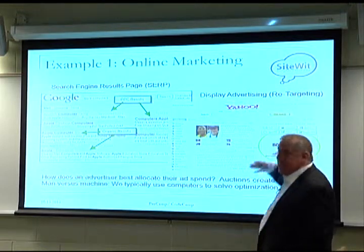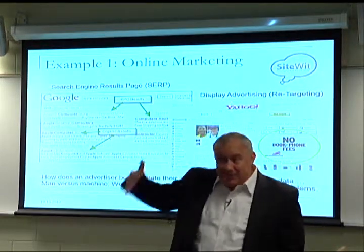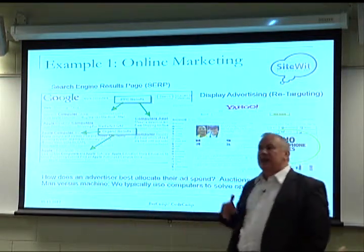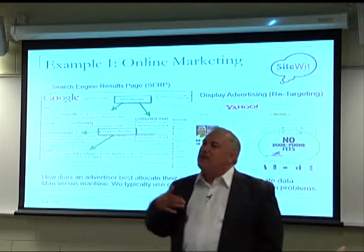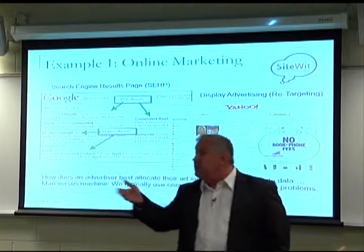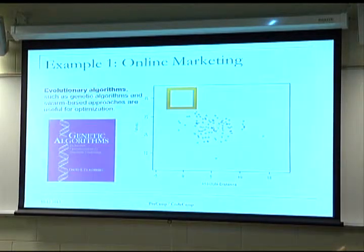Same thing with display advertising and retargeting: you have to come up with the creatives and other things like that. So there's a huge amount of natural intelligence being used both to create content and to run auctions. The idea is that we can capitalize on that, look for a way to optimize that approach, and bring mathematical optimization into the process. Then we can look at things like bird flocks, genetic algorithms, and others to bring into that process.